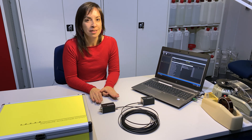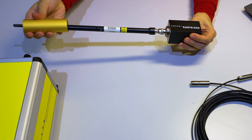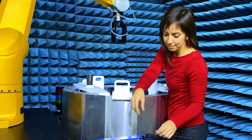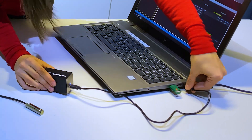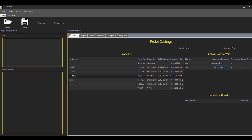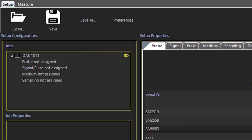Now we are ready to connect all parts and do a measurement. First, connect the probe. Mount the cap to shield the probe connector. Place the DAE in a target position for the measurement. Connect the EC6 EOF cable. On the other side, connect the remote unit via USB cable to the laptop and connect the EC6 EOF cable. Open the EC6 software. Turn on the EC6 DAE and the software has recognized the DAE — its serial number appears now here. This means we are ready to configure the measurement.